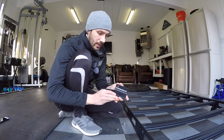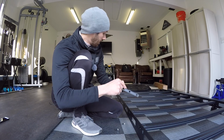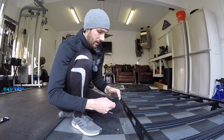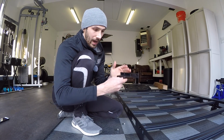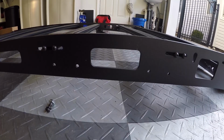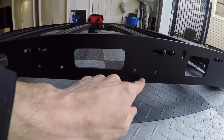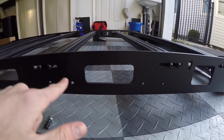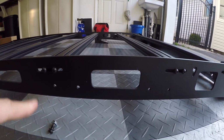So you're gonna know which one is which, because if you're reading it this way, you'll see an F, and then for the middle one, you'll see an M, and for the rear one, you'll see an R. And what the directions say is they're also supposed to point to the front of the vehicle. I'm assuming this is pointing this way. So they say for the Lexuses, there are 2 holes here and 2 holes here, this one being the front one. They say don't use this one, use this one as the starting point for your front bracket. So that's what we're gonna do.